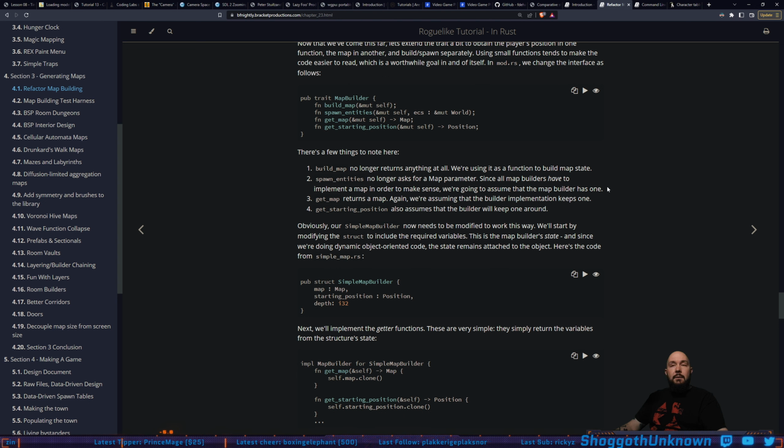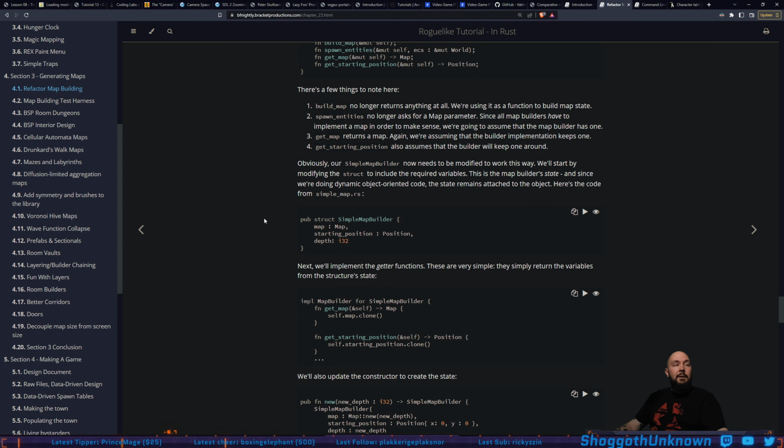Yeah, okay. Get map returns a map. Again, we're assuming that the builder implementation keeps one. Get starting position also assumes that the builder will keep one around. All right. So I was going to say, if that's the case, then we're going to have to add that in, and there we are. Okay. So obviously our simple map builder now needs to be modified to work this way.